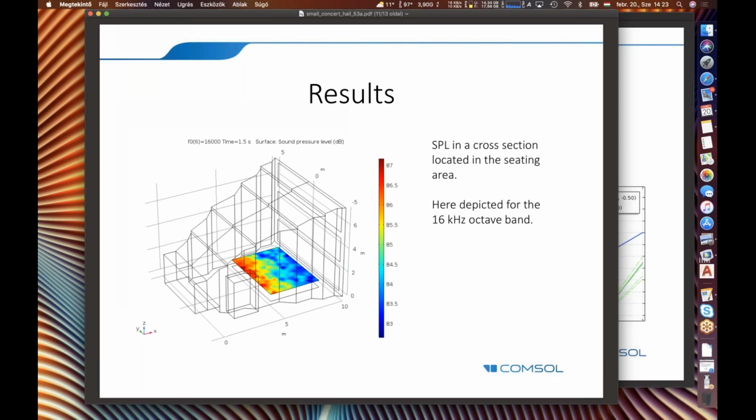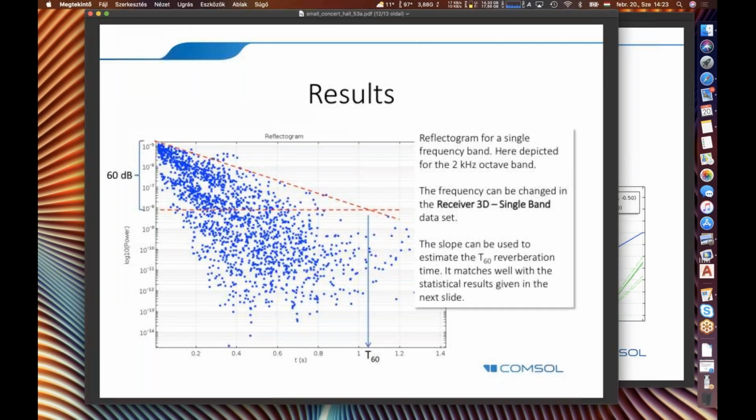So if you are looking for higher frequencies, this ray acoustics physics interface can be used. And if you are working in the lower frequency regime, you can use either a finite element method or boundary element method. Or if you have a multiphysics problem, you can couple all of these together to get a true multiphysics problem.